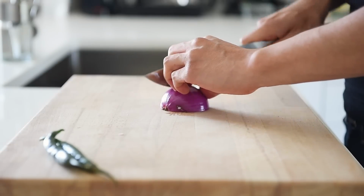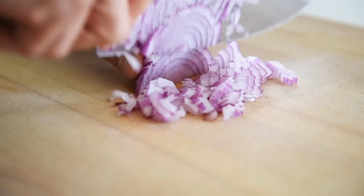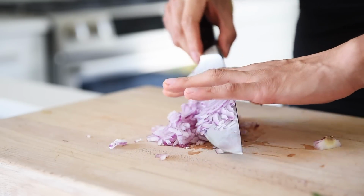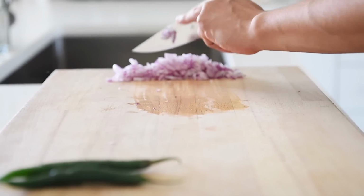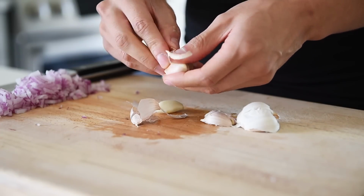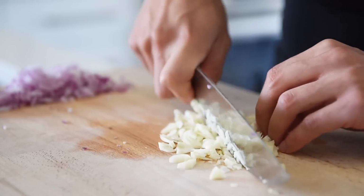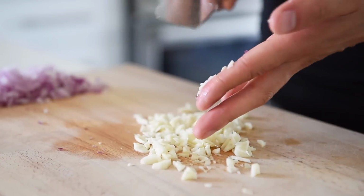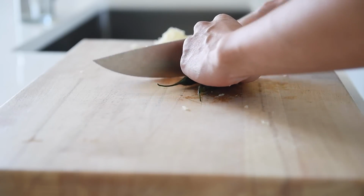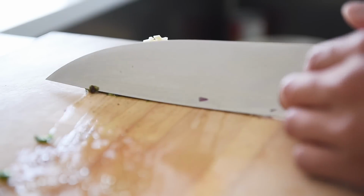Finally, chop the other half of the red onion. Three to 4 pieces of garlic, roughly chopped. Finely chop 2 long green chili peppers. 1 tomato, diced.